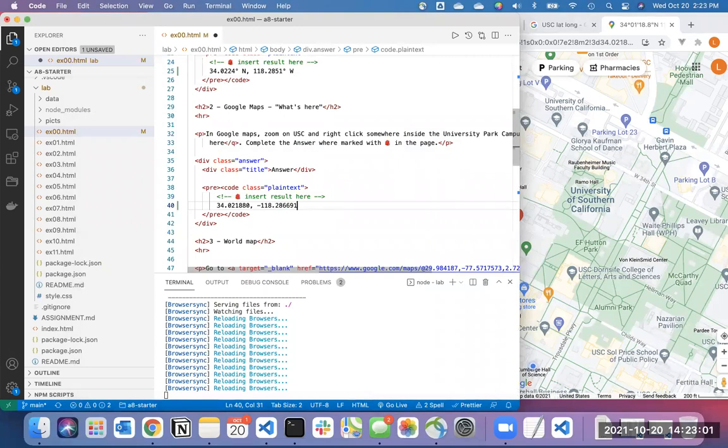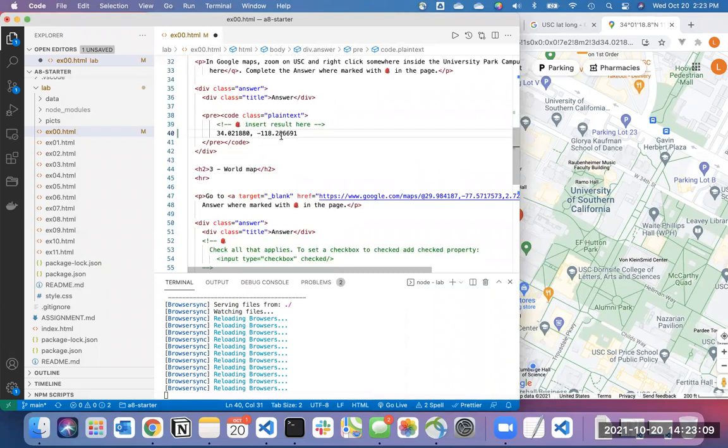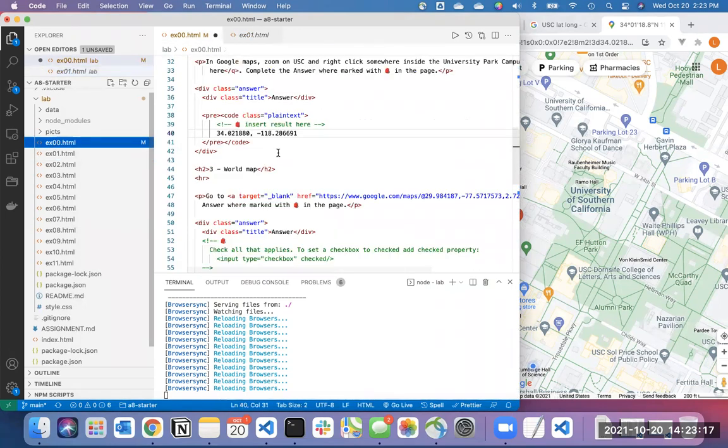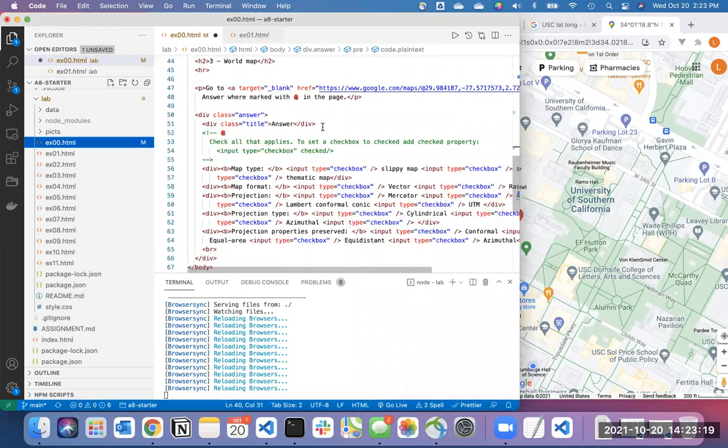There is nothing to explain here, but I'll let you sort this out. This is the standard. Okay, so let's go back to this page.